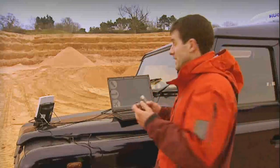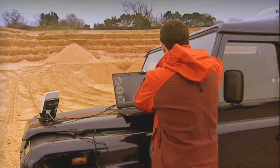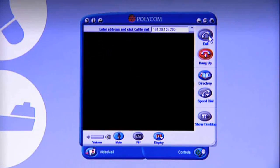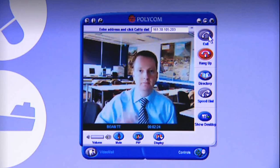To demonstrate, I'm going to connect to Lee back at the Inmarsat office and say a quick hello. To do this, I'm going to use a common video application. Lee has the same application running back at the office, and because I already have a data connection up and running, I simply have to open the application and dial Lee's number. Here we go. Hello? Hello, Lee. How's it going? Good, thanks, Jamie. How's it going? Yeah, fine. Bye-bye. Bye.